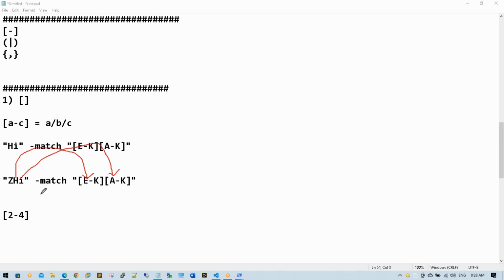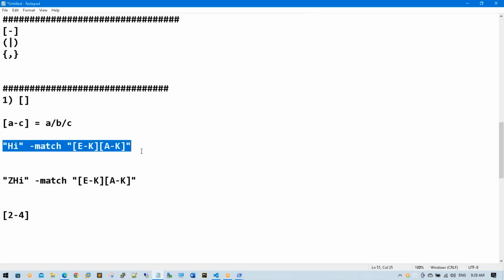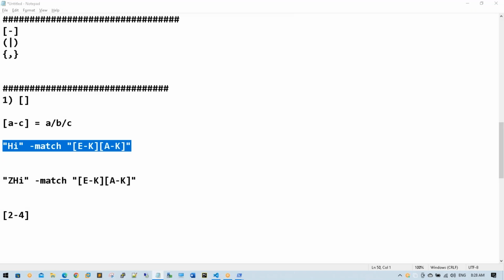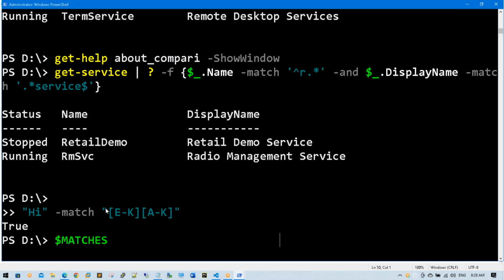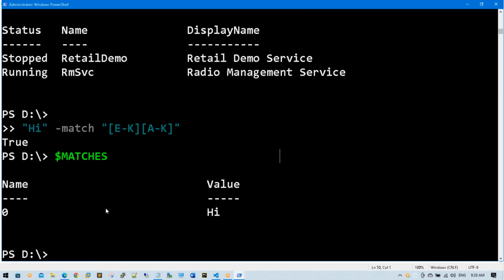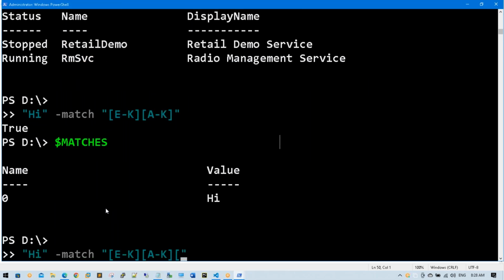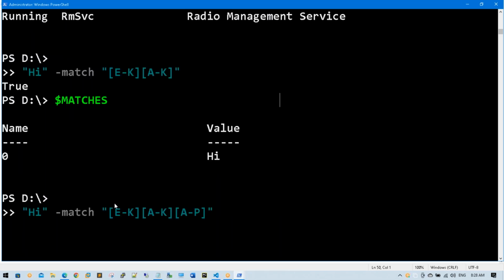So anywhere, I mean, here the logic is I'm not using any cap symbol here. Simply I'm submitting this expression and asking it to return true. What is the matched value? Dollar matches high. For example, if I'm writing one more word, A to P, what is your expected answer? How many characters is it expecting? Right, 3 characters. But in this line we have only 2. Simply it is false.